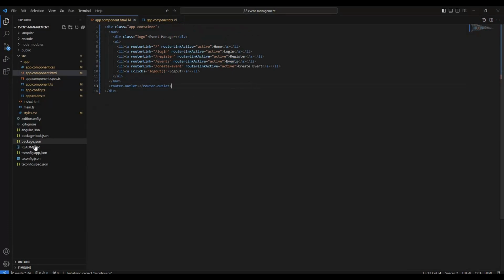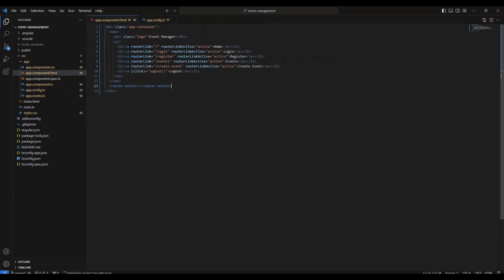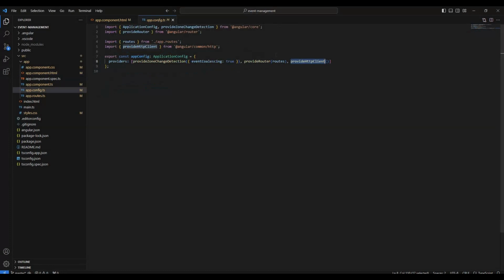Now what next do we need to do? Next, in the configuration file, here if you see, we have added the HTTP client, because we are going to call the backend APIs, say when we are doing the login application. Once the participant does the login after putting the username and password, and the submit button gets called, then we are going to call the backend API. How are we going to call that API? For that we need the HTTP client. That's why we have added this one.